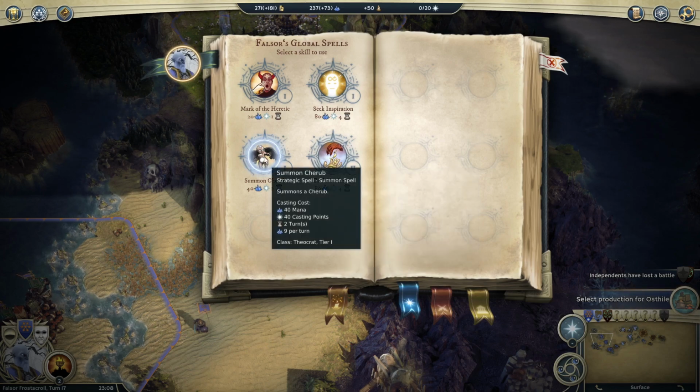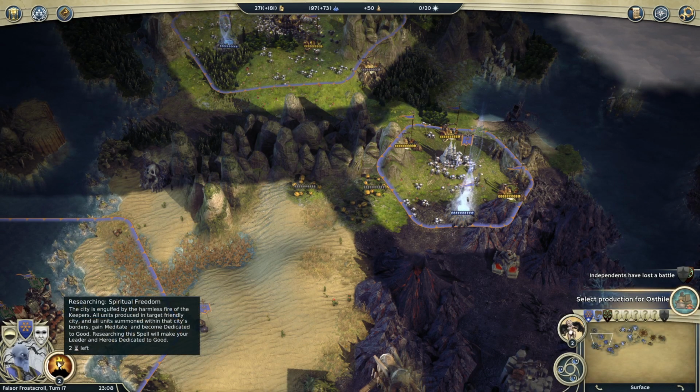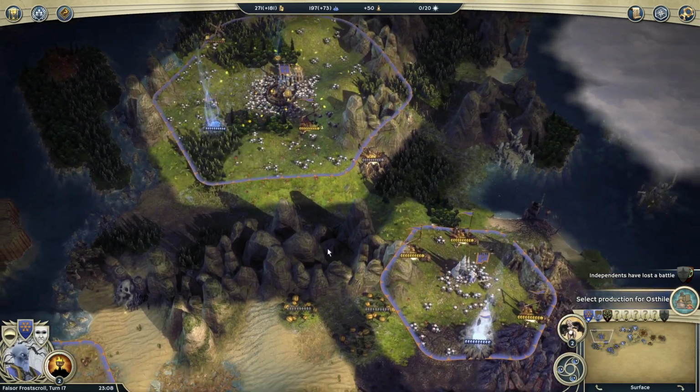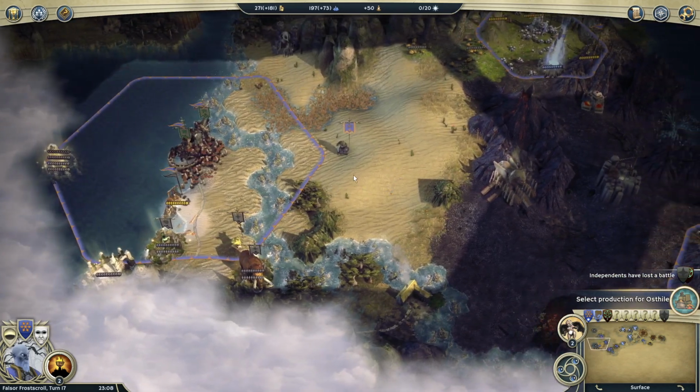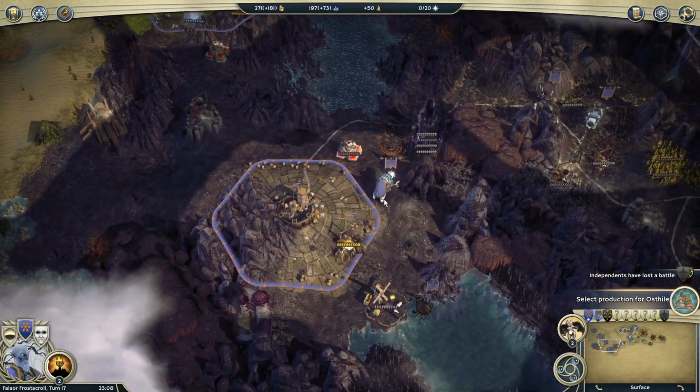You know what? Let's do the Cherub, because once the Spiritual Freedom is done, I'm going to want to throw that probably on my Throne City to boost up any of my newly produced units that are coming out of there. So that's what we'll do for now.